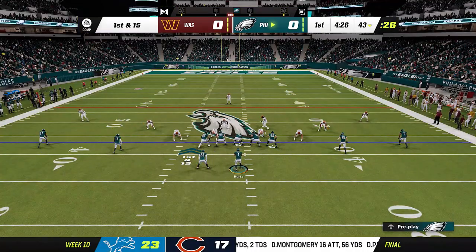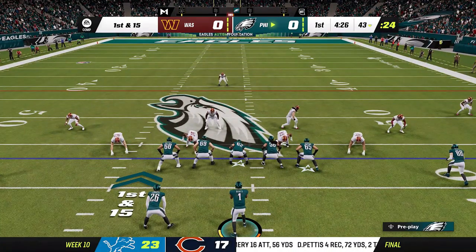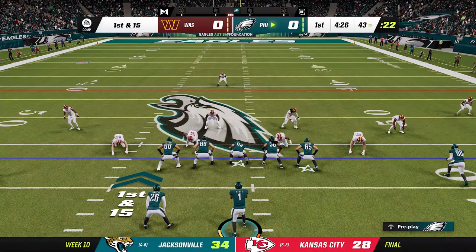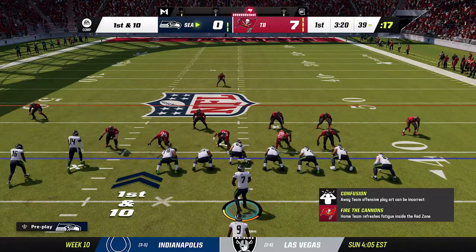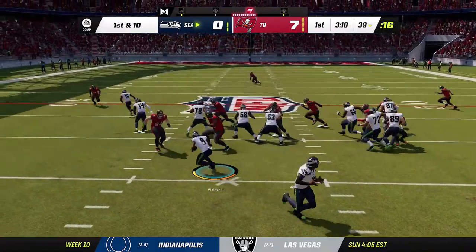But did you know that the best way to fix this glitch and not get a penalty is by repeatedly tapping the right trigger or the R2 button to break out of it, and it lets you snap the ball again? Next up, I'm going to go over some pre-snap functions that most people don't know about.